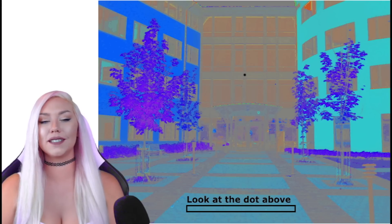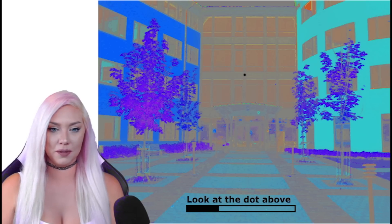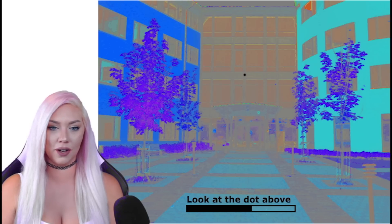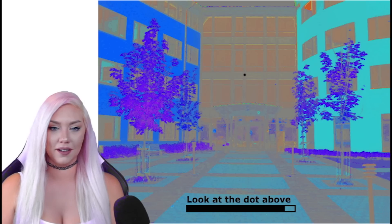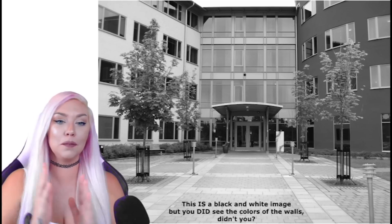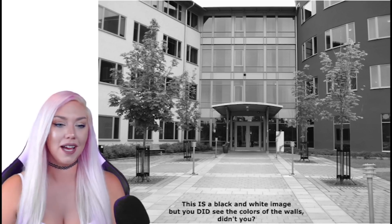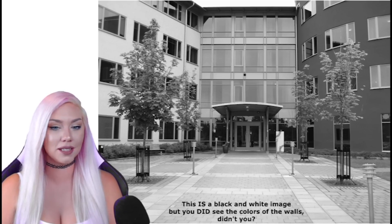We're supposed to stare at the center of this colored version of the picture and then wait for it to change into black and white. Ready? Stare at the dot — just keep staring and staring. Keep staring, almost done. The picture is gonna turn black and white. Oh my gosh, it's in color! How does my brain know? The building on the left turned yellow and the building on the right was like a reddish color. Instead of turning black and white, your brain fills in the color it thinks it should be seeing based on the orange and blue in the photo. You blink once and it turns to black and white. That is insane.